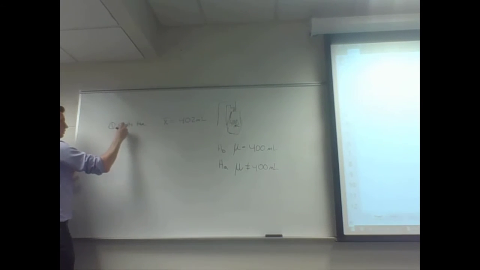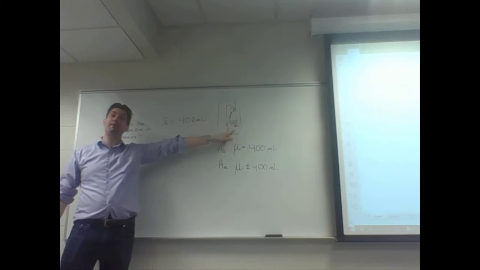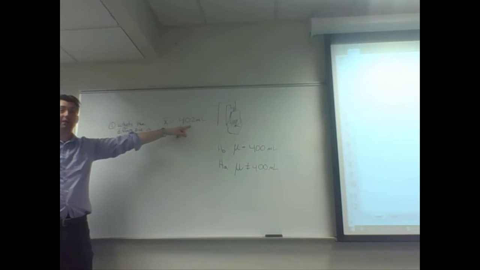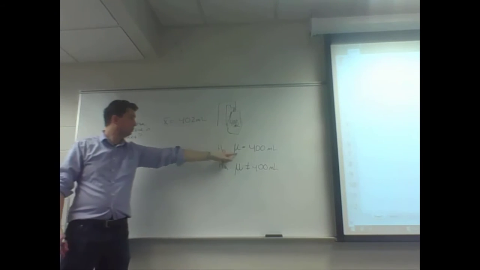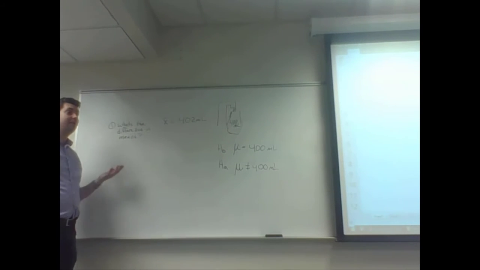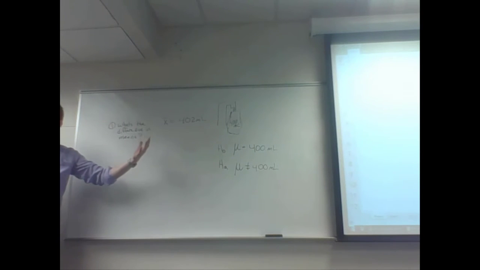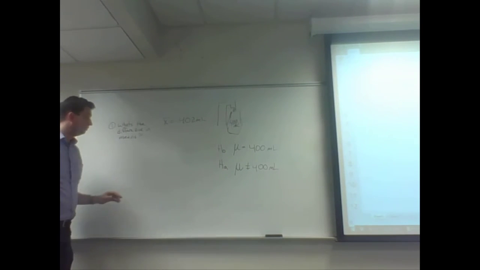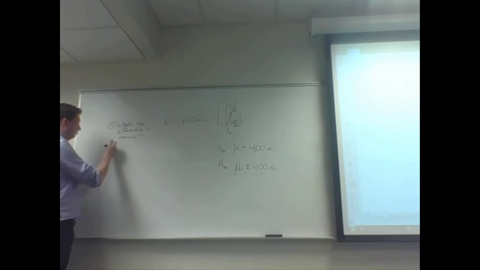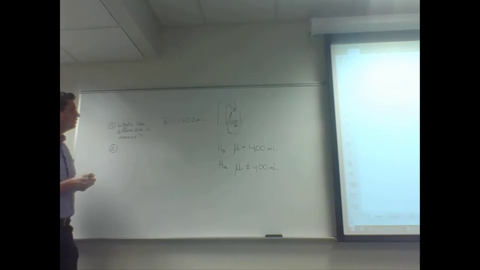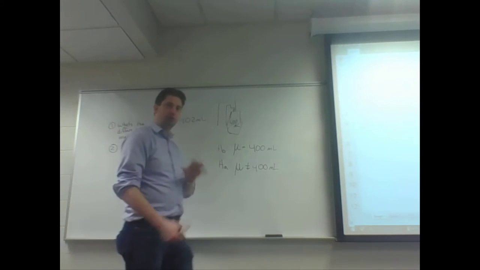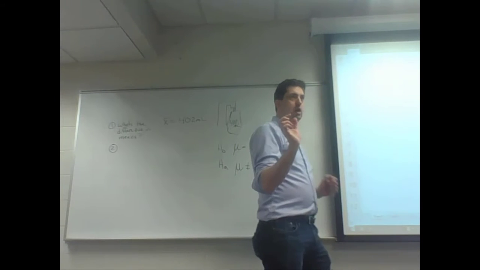And one of the things that will make a difference here, things that matter, what's the difference in means? You know, we have two means here. We have what it should be, the population mean, and then we have a sample mean. And so one of the things that matter is, what is that difference we're talking about between these two means? Well, let's imagine we have 402 milliliters, so it's a pretty small difference.